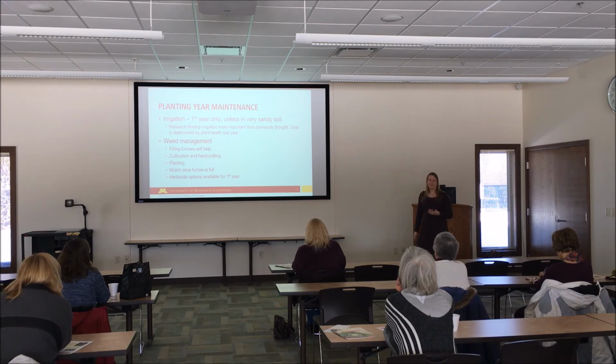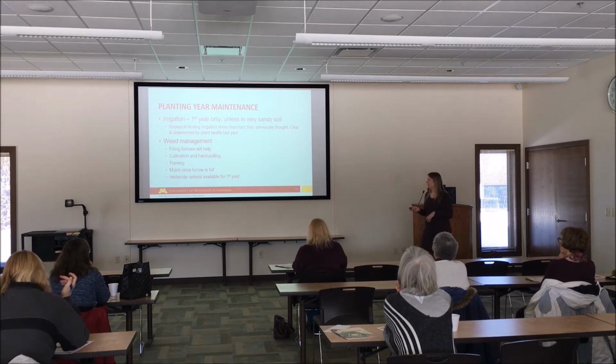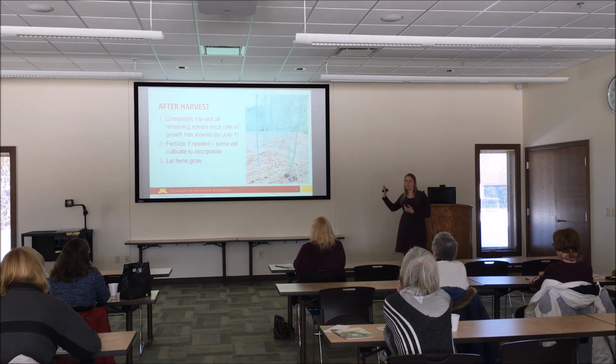If you've heard of a flame weeder before, some people have flame weeders, you can actually use that to kill the weeds that are on the sides of the rows. And you can hoe in between the rows, but not in the rows. So again, it's just a lot of hand weeding there. Some people like to use mulch, and mulch is okay once the ferns have actually started coming out of the ground. But while the roots are still trying to establish and you haven't seen ferns come up yet, I wouldn't recommend using mulch. Only use it once they're up.